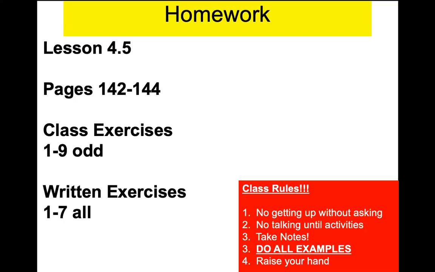Notice it's 2 parts. Classroom exercises 1 through 9, just the odds. We're going to do the evens in class. And then the written exercises 1 through 7. These aren't all proofs, but the class is all proofs. It's not like I'm going to have you do 20 proofs. But the class is nothing but proofs today.